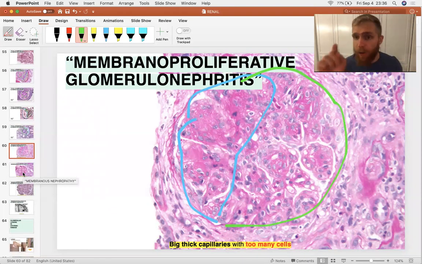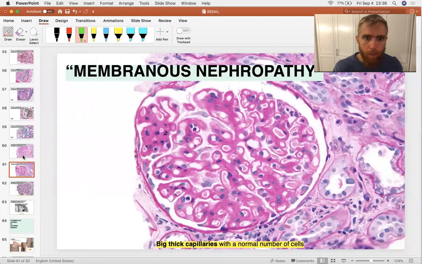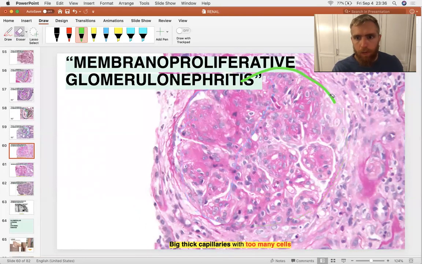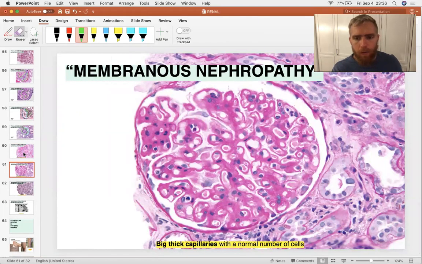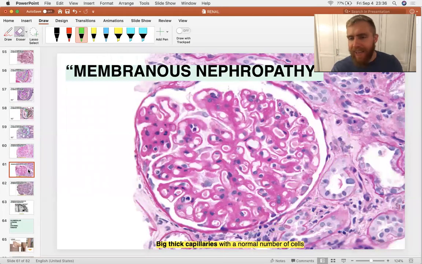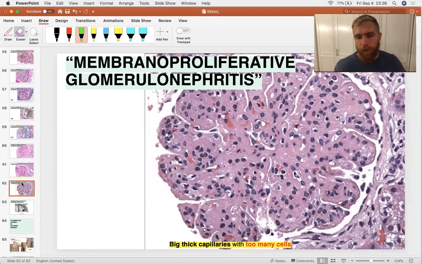And so I'm about to compare this to a membranous nephropathy for you. Here's membranous. Here's membranoproliferative. There's membranous again. And here's membranoproliferative. There's just a denser cellularity in the proliferative variant that I hope you're able to kind of catch or gauge for yourself. Here's another example of membranoproliferative. Do you see big, thick membranes in between cells? Absolutely. It's like there's so much swelling in here.